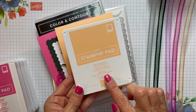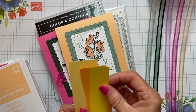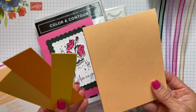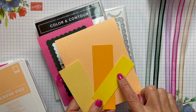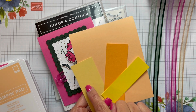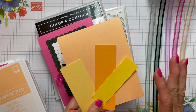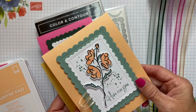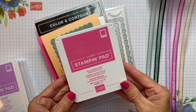The new In Colors are Pale Papaya, and let's take a look at some of the colors we have in that range right now. So this is the Pale Papaya, and this here is Daffodil, this is Mango, and this is So Saffron. So you can see it's just added another shade and hue in that palette range. So that is Papaya. And then we also have Polished Pink.